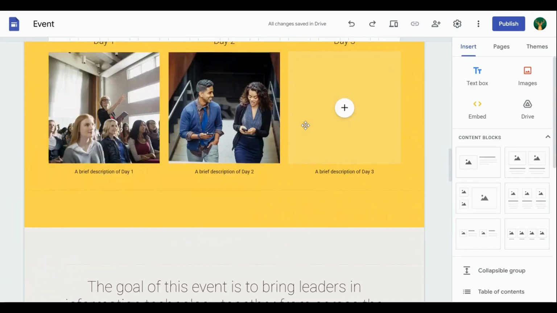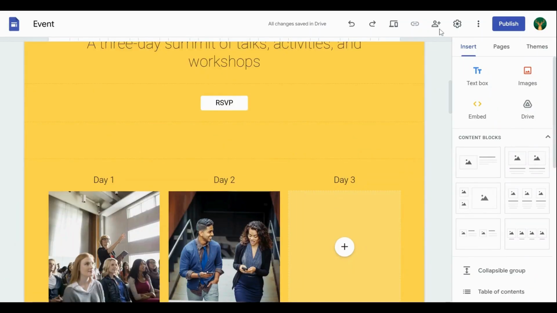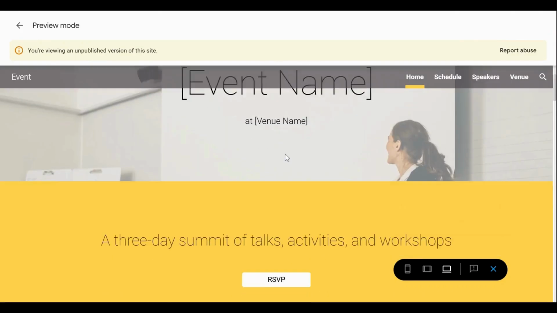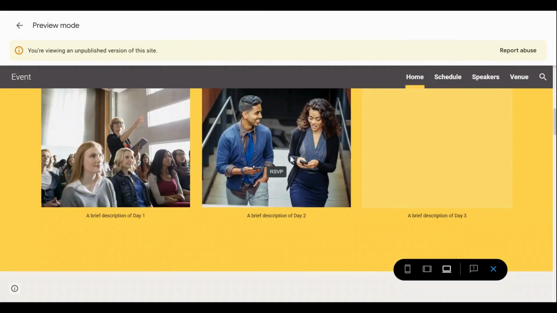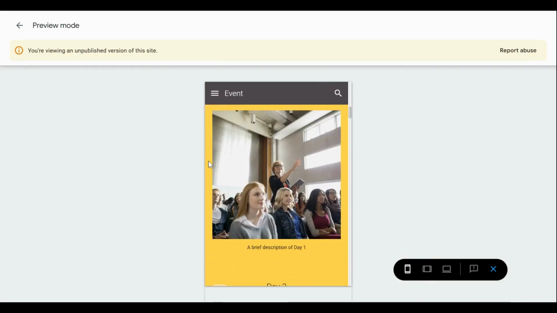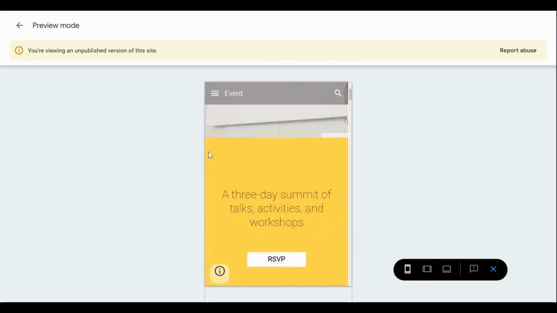It's not like the designs are actually perfect or as if it's going to win any awards, but if you are looking for a quick personal site or those small projects you need to just create a website for, you can use Google Sites for it. And you don't need to have any knowledge of coding or web development, and you don't need to spend a lot of money. And it works great.